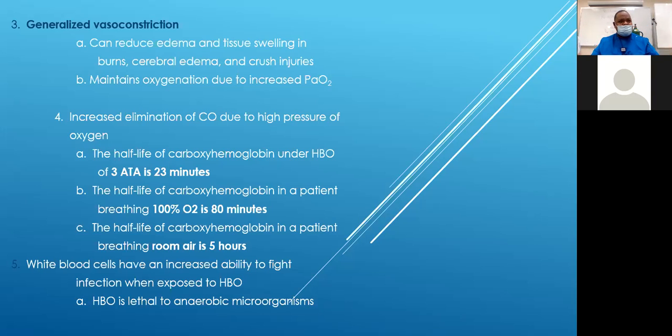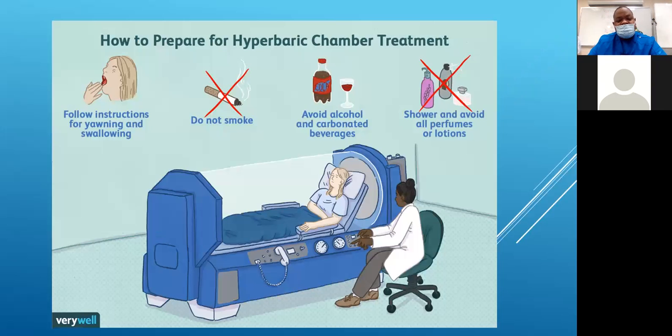Aerobic means with oxygen, anaerobic without oxygen, right? And so the anaerobic microorganisms pop up in areas where there's no oxygen present, or very, very low oxygen present, right? And they're fighting and killing you, right? But if I increase the oxygen tension in my body, those microorganisms have no ability to fight, okay? They die. And so the white blood cells can come wipe them out real easy when you're in hyperbaric oxygen, okay? All right, so this is just a picture here, how to prepare for a hyperbaric chamber.